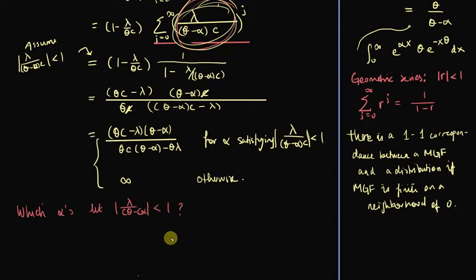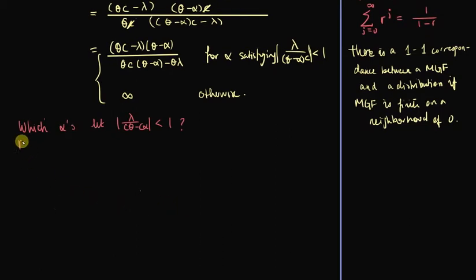be smaller than 1. Now first, recall that the net profit condition yields that the expected premiums must exceed the expected losses. And therefore, we have that lambda divided by theta c is smaller than 1. Okay, now we have that. What we want to look at now is how this thing looks for different alphas.